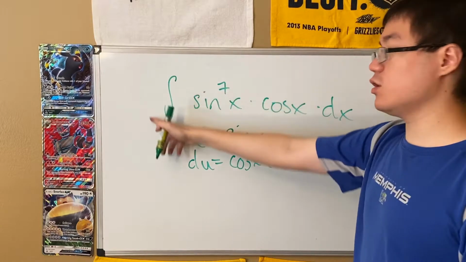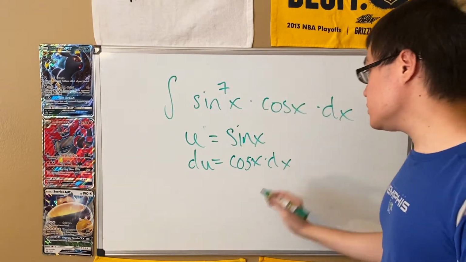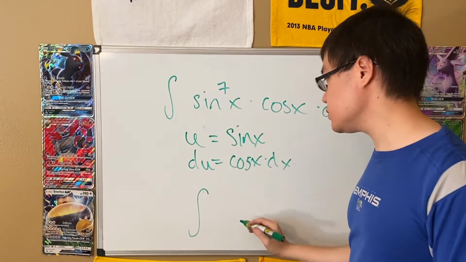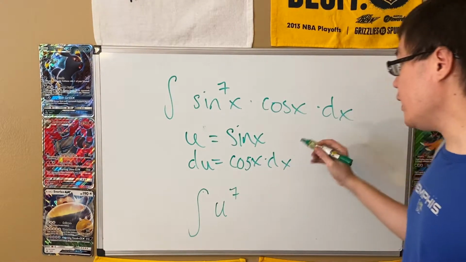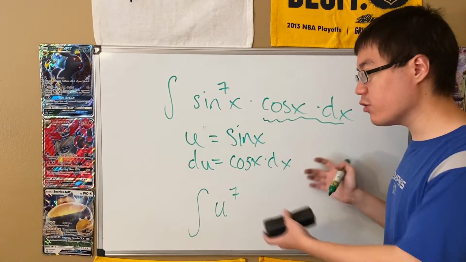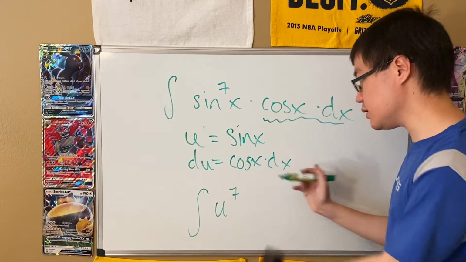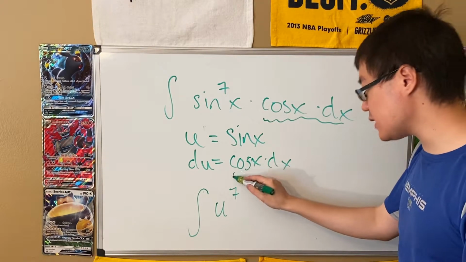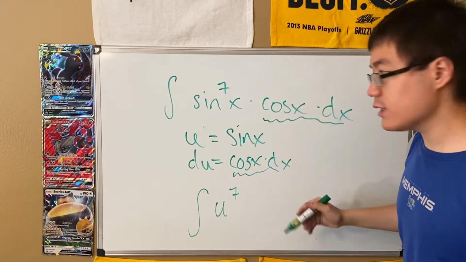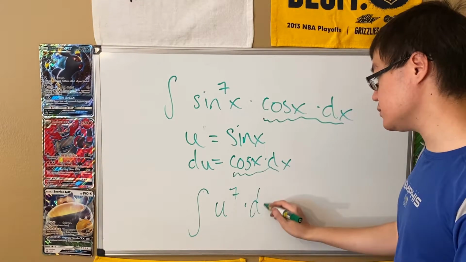So now what we're going to do is replace our x's with u's. So it's going to be the integral. Well, sine of x, we chose this as our u so that we would get u to the 7th. And then we try to find all of our remaining x's. And lo and behold, it's exactly right here. How crazy. We don't even need to bring over a constant. It's exactly this. So all we're going to do is, instead of writing this, we don't want to write x's. We're going to write this times du instead.